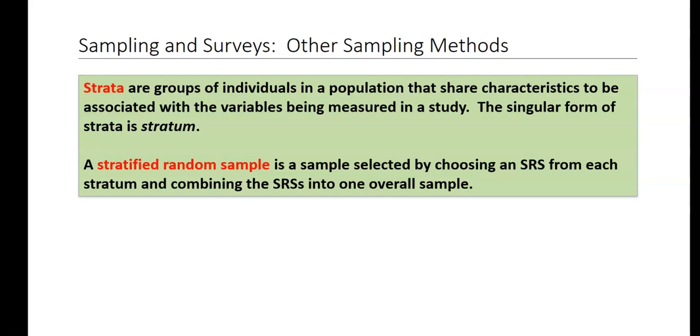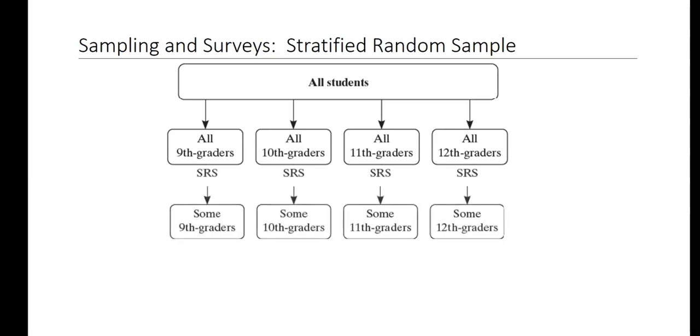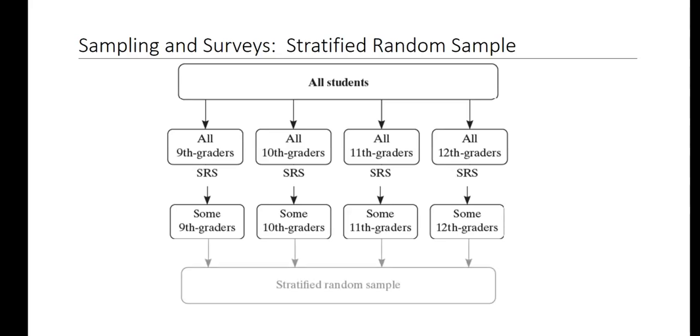And that's a pretty good way of doing a sample, actually. So the idea of a stratum is you break them into groups, or strata. In this case, it makes sense for high school students to be broken up by grade level. And then inside of each of those strata, you're going to do a simple random sample. So you're going to pick some of the ninth graders. You decide in advance how many of each, but it'd be the same, and you could do a simple random sample of each grade level. That's called a stratified random sample.